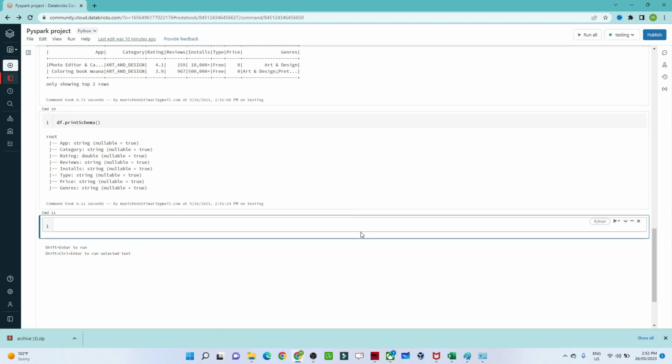So how can we do data cleaning here? If you want to convert into a proper format, like integer from string, we can use withColumn. df.withColumn, which particular column? We want to convert the reviews column.